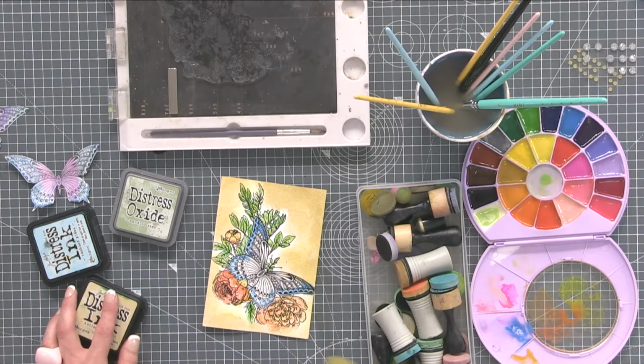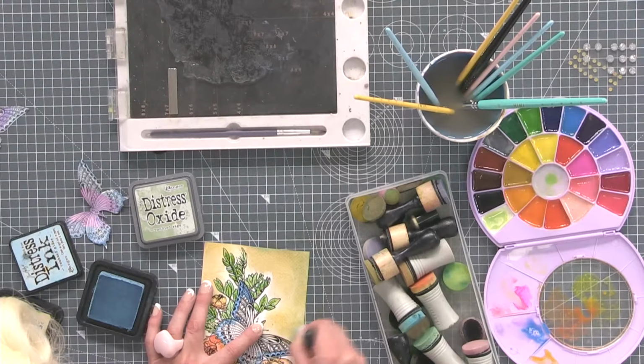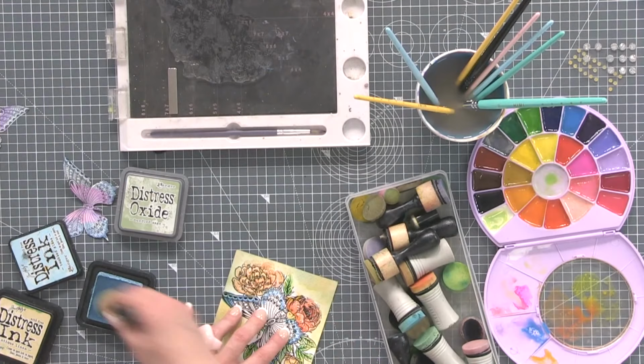Next, I'm going on to my tumbled glass. So again, just hold it down. I mean, if you are working on your Eureka, just keep using that beautiful magnet to keep it into position. But just overlaying the colours, it just works a dream. Really, really does. Now, this is just watercolour paper that I'm using as well, so it's not going to pick up the fibres all the way around. Then I'm going to go into the bundled sage.